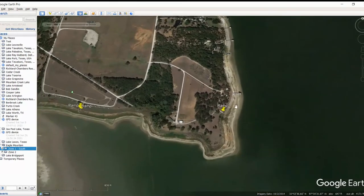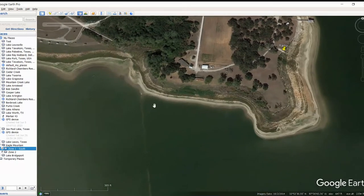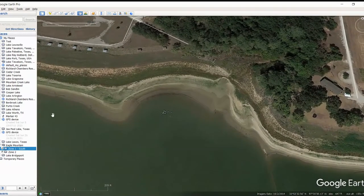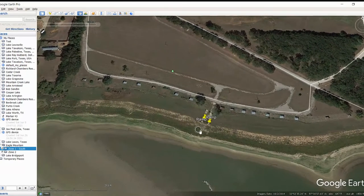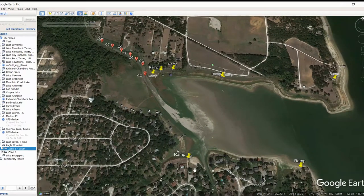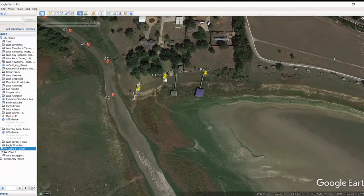As we move down this bank line, I didn't see too many good things, but I did see this little boat ramp right in here - this one looks really shallow, but might be worth checking out if you're on that pattern. Moving through here, not seeing too much. Then moving on over, we've got a couple more ramps right in here. This looks like it could have been an old ramp or an old roadbed, but I didn't see anything connecting it on the other side. So I think those are just ramps - there's a couple there, plus three more coming in here, and this one actually has a little bit of cover on it.